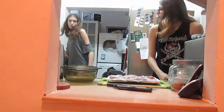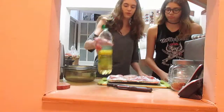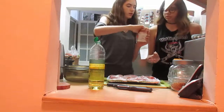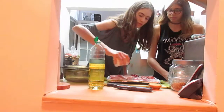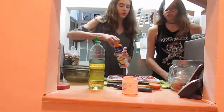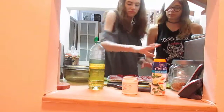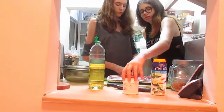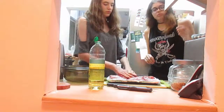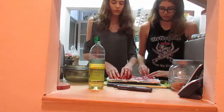So what we would need is some oil. So just put a bit. Then we're gonna put some salt and some paprika. Now you can put how much you want by your taste, whatever you like. You could put even different things that you would like. And you have to rub it all over the chicken, just like this.